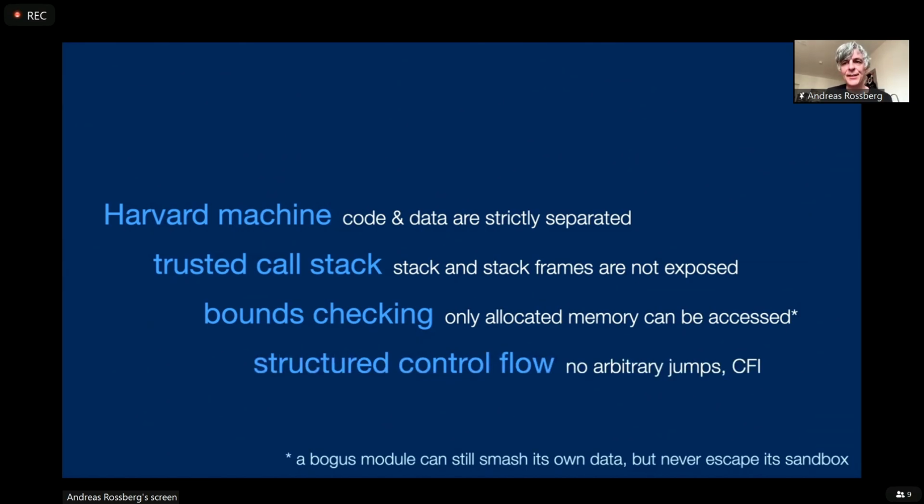Somewhat less common in VMs or low-level code formats in general is that WebAssembly also has structured control flow. So there are no arbitrary jumps, and jumps address labels in a syntactic fashion, not by byte offsets in the binary format like the JVM would do, for example. And that by construction basically gives you control flow integrity. There's no way to mess with the control flow. So these are more concrete things.